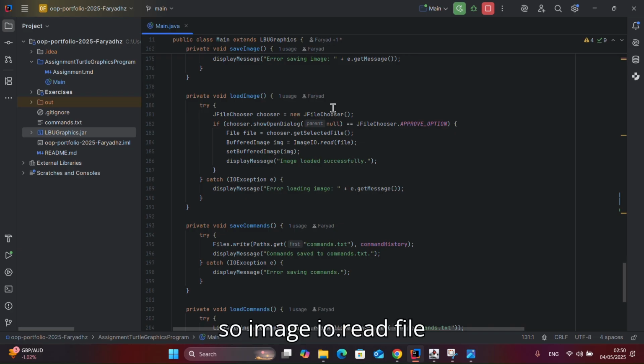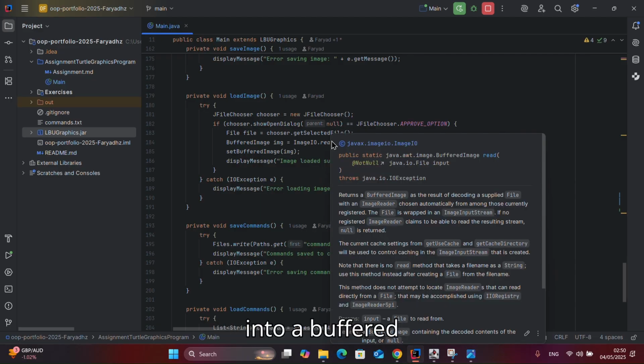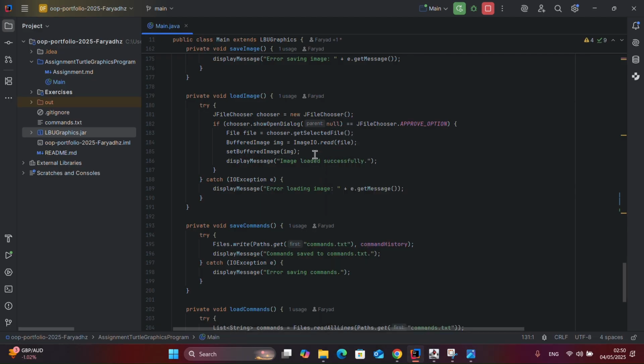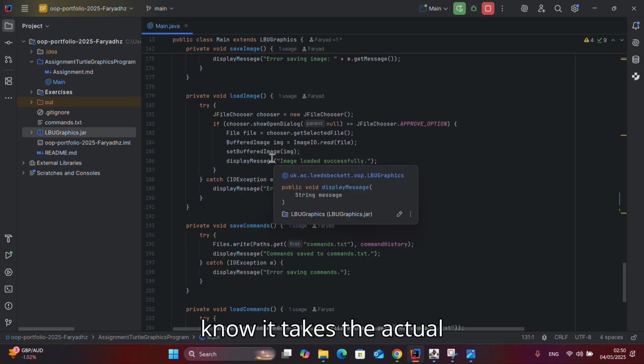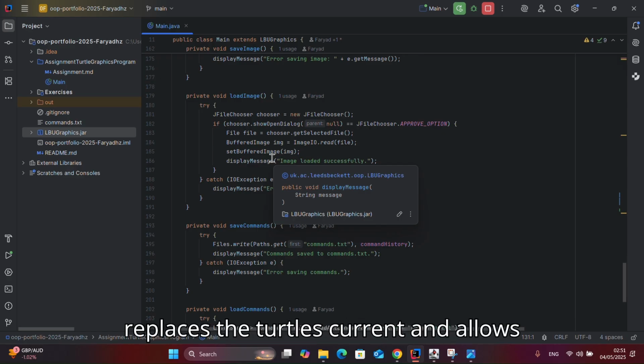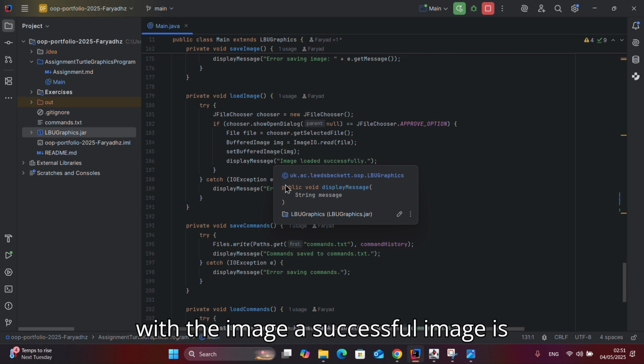ImageIO.read reads the PNG into a BufferedImage. It takes the actual image and makes it like the lines that the turtle has drawn, and setBufferedImage replaces the turtle's current canvas with the image.